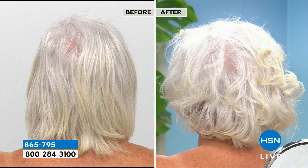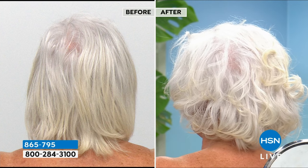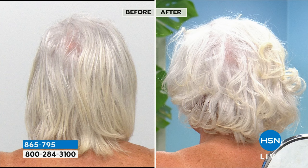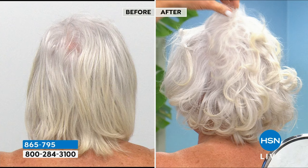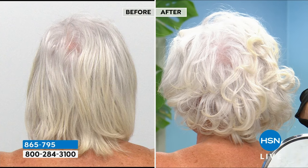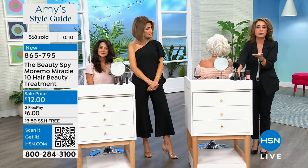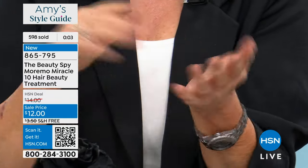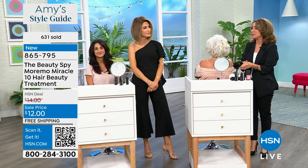This is going to be eight to ten actual treatments. If you go to a hair salon, it's $40, $50, $60, $70 for one treatment. So you're talking about two months at least. You're using a very small amount — just a couple of drops. That's all you need. It works on every hair color. Every hairstyle is going to be transformed in one treatment. This is the one product at the Beauty Spy where you don't have to wait — the minute you use it, you're going to know instantly the result. It's sold out at Nordstrom's and Neiman's.